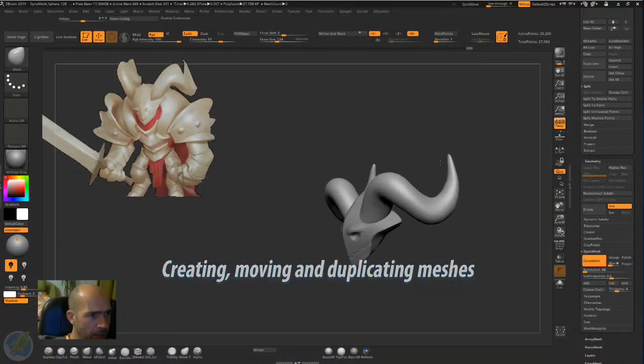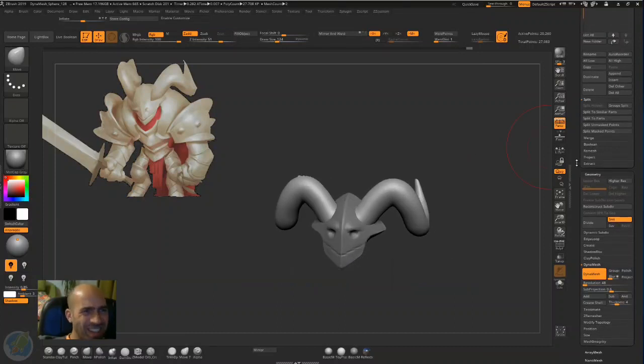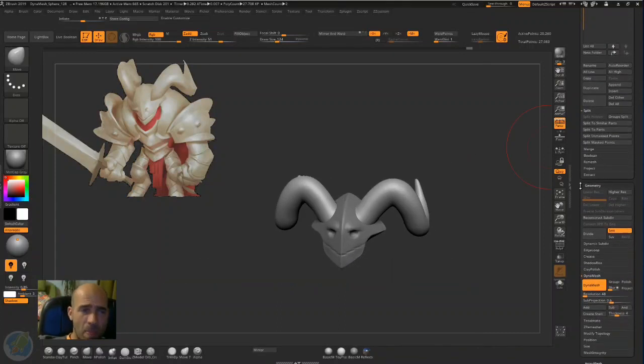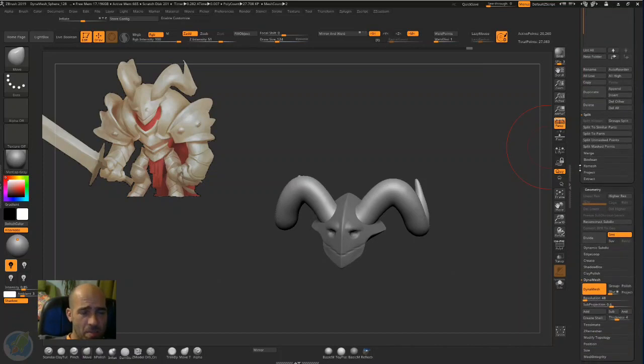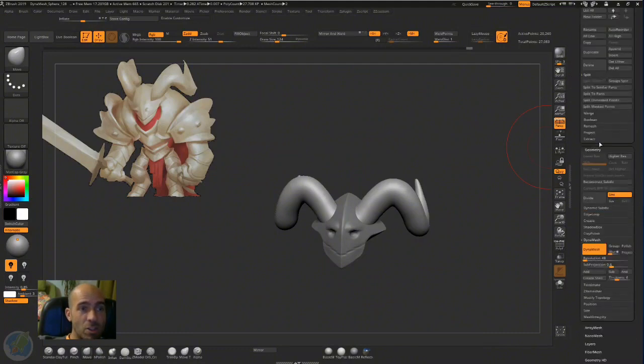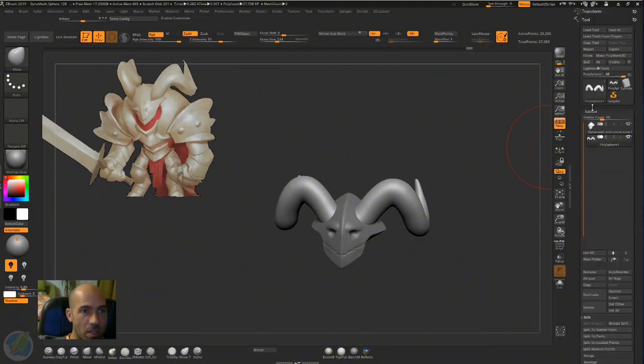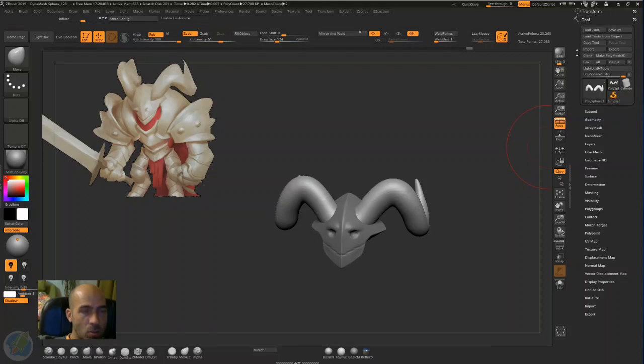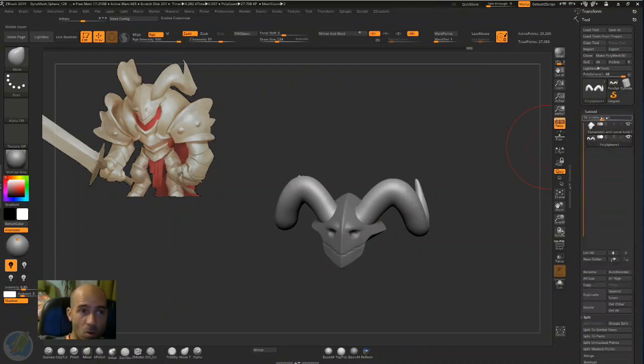Okay, let's say it again. We said it in the first video, but let's say it again. Where is Dynamesh? Very important. It's in the Tool menu, down in Geometry, because Geometry is the second thing in the Tool menu. You have this menu here, which is always open. We have Subtool, which is always open, and you can regulate how many visible subtools you have. But yeah, let's leave that for now.